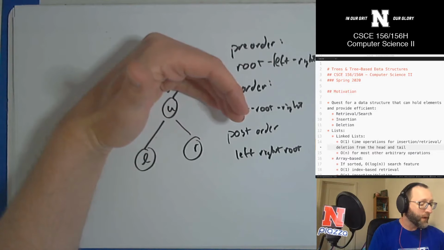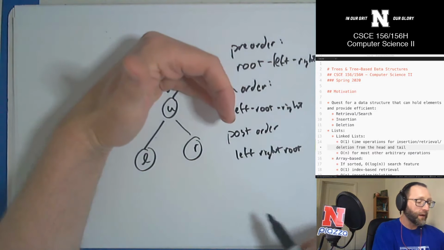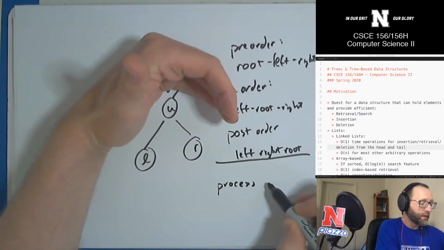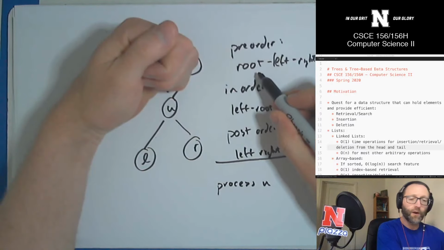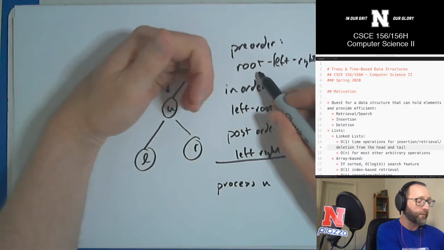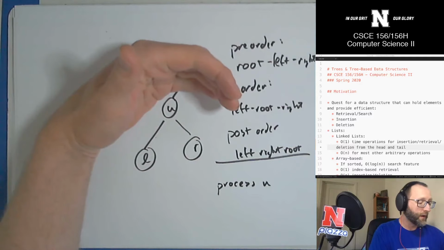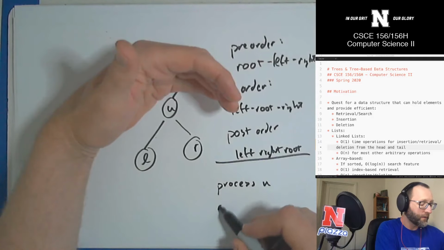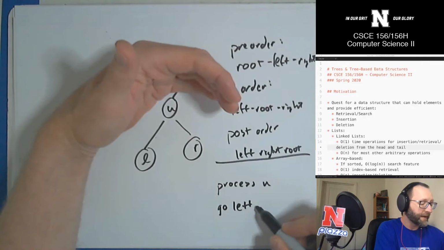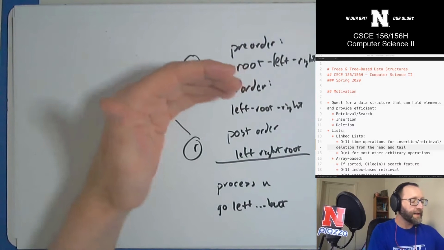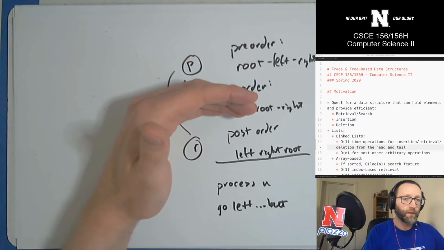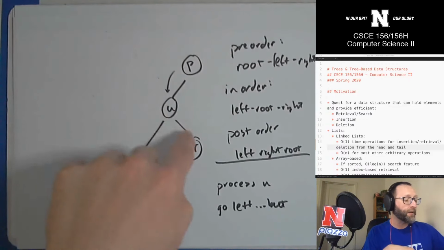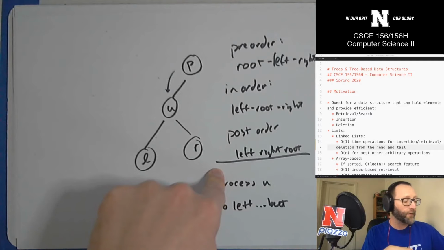Okay. To process the root left and right, well, the first thing I'm going to do is I'm going to process the current node, because that's exactly what I want to do with a preorder traversal. I want to process the root. Right? Then what I need to do is I need to go left and process the left subtree. Right? Go left. But I need to keep track of the breadcrumbs that got me here, because I need to eventually come back up here and then come back over and take care of the right subtree.